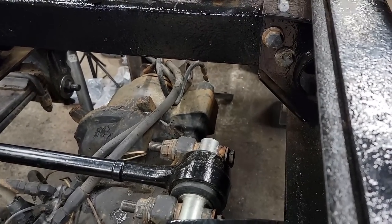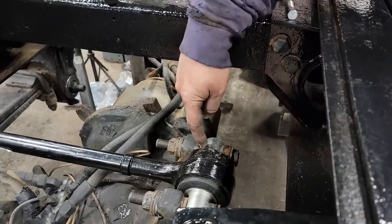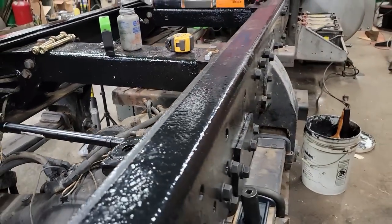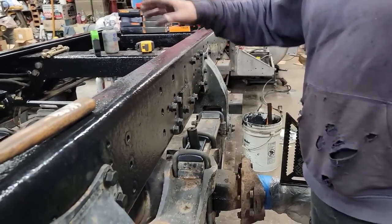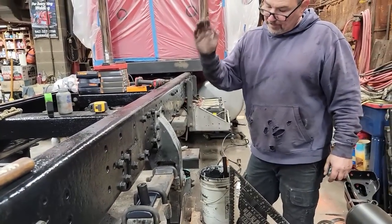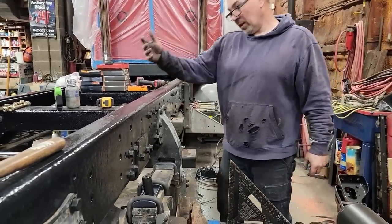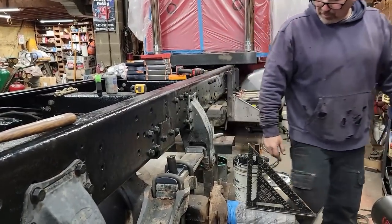It took me twice because after the first measurement, I added shims instead of taking them away. So now we are correct. Our measurement from where we want to be is correct. So now we are ready to cinch everything down tight. I better make mention the fact that I'll run the suspension up and down through its travel before I cinch everything and check it again, just to make sure everything's set just right where we want it.